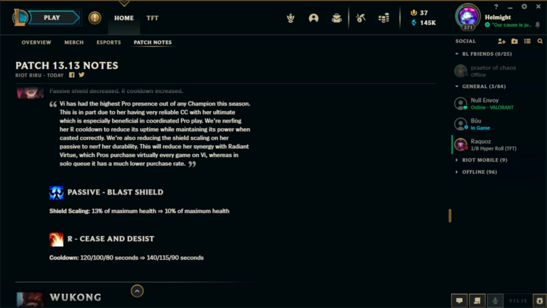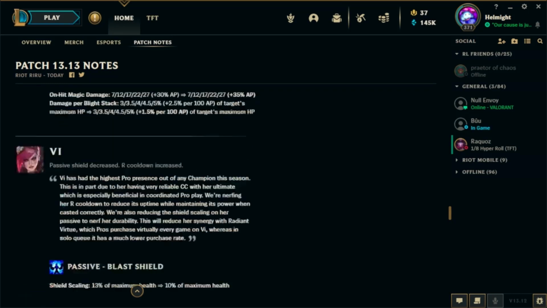You'll have to be a lot more careful about when and where you use your ultimate because it won't always be available. These are a net power down for Vi, especially in pro play, but I don't expect them to make a huge impact on Vi's overall viability.